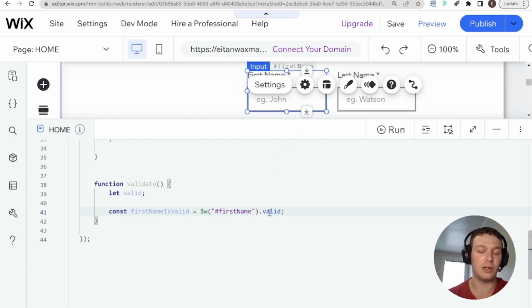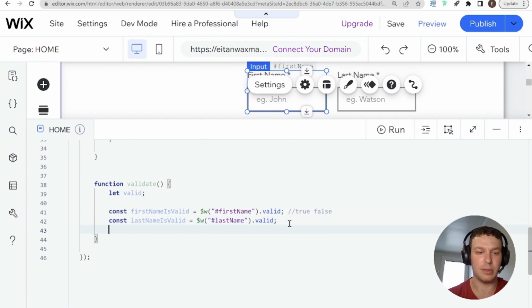If it's valid, it returns true, and if it's invalid, it returns false. For example, for this required field, if I haven't filled it in, it'll be false. And we can do the same for const lastNameIsValid, which would be the same thing, just for last name.